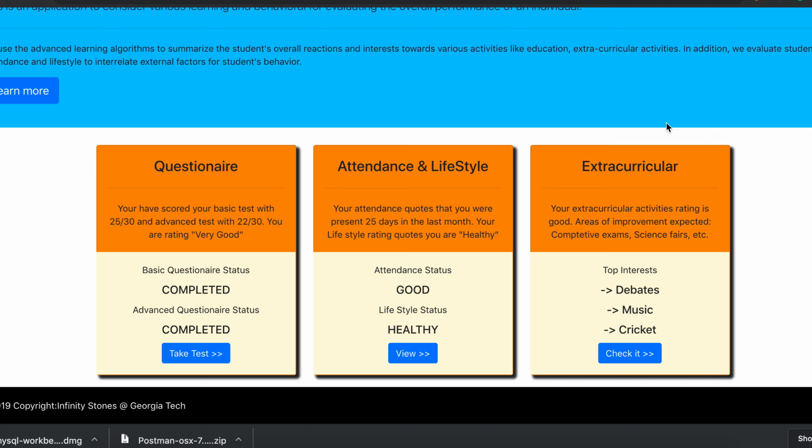So next, moving on to extracurricular. In the extracurricular also we will have four different sections. First will be the social cause, second will be sports, third will be arts, and the next one will be the science. So social cause will contain things like whether the student is actively involved in charities, or in scout or guide, or NCC as it is provided in Indian schools.